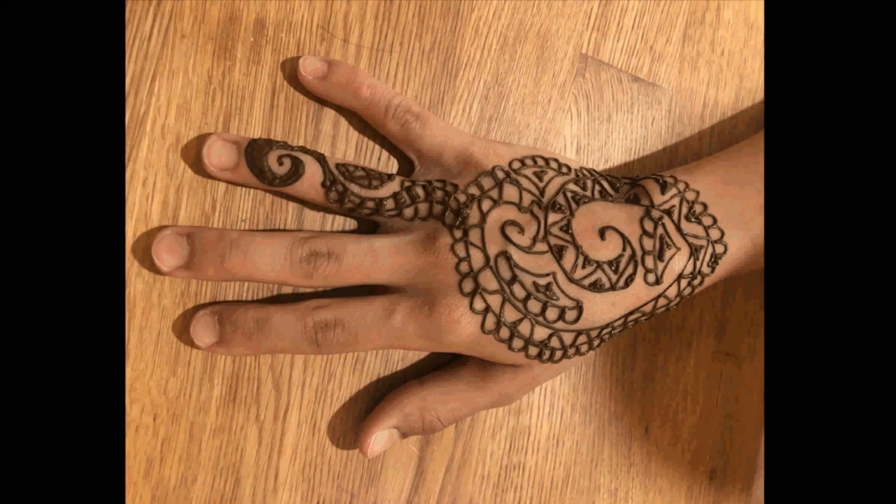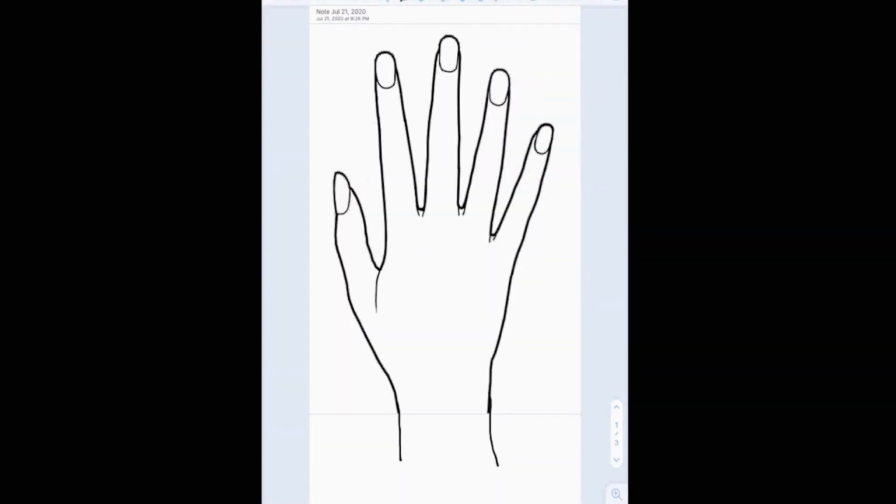Guys, welcome back to week 5 of our 6-week henna series, where we are doing our final henna design for this series. And we are going to be starting off with, as always, drawing it out on our paper and pencil. So go ahead and grab a paper and pencil and have your cone, scissors, and paper towel nearby, and we're going to get started.